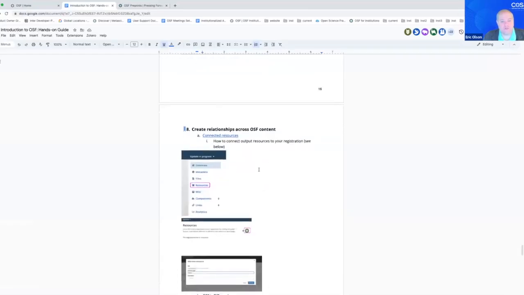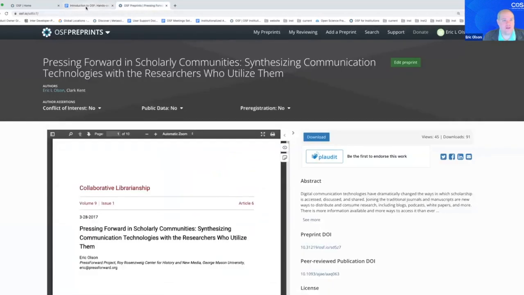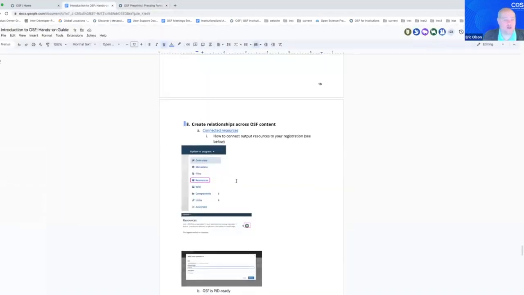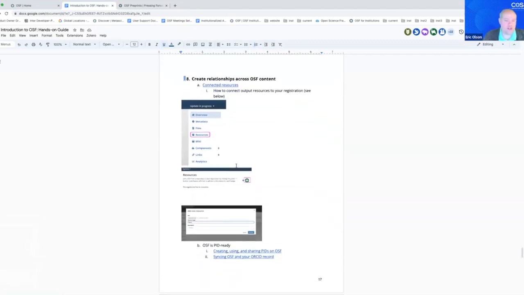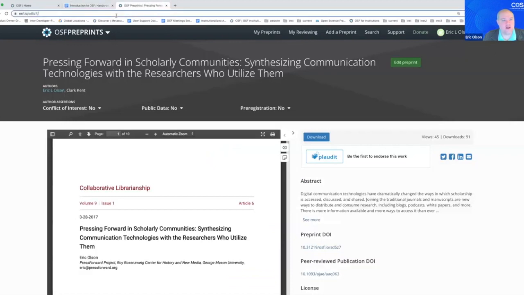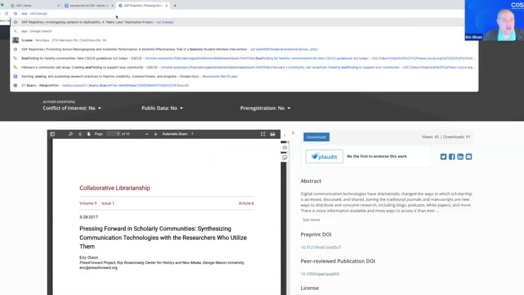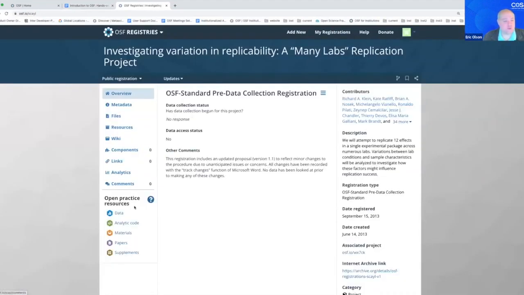Right. So the last thing I want to show you is on registrations. We talked about registrations before, but what's really cool is one feature that registrations enable, which is trying to demonstrate open practices, and we provide actual badges for these. You've probably read about open practice badges, or excuse me, open science badges before. And so we capture those practices on the research registrations, the one document you started at the very beginning.